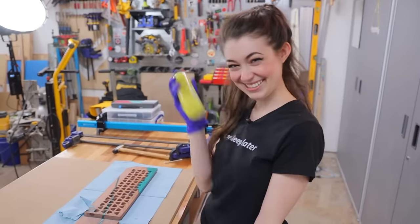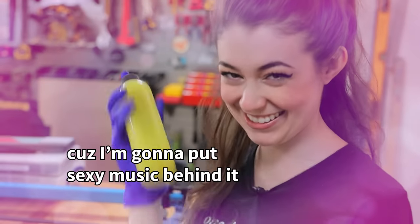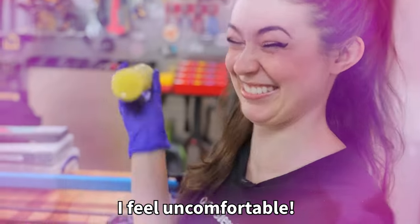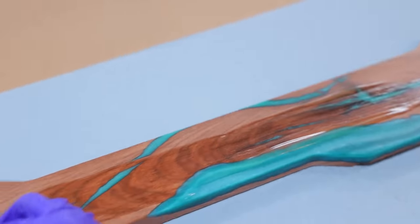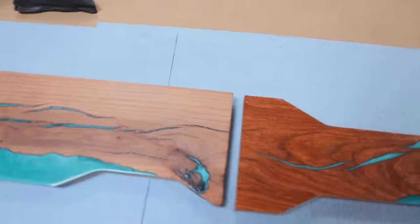Why are you making this creepy? Because I'm gonna put sexy music behind it. I feel uncomfortable. Oh, that's gonna be so nice. Oh, wow, that makes such a huge color difference.